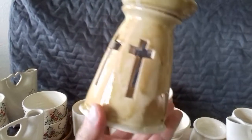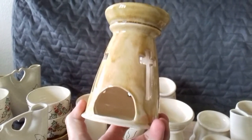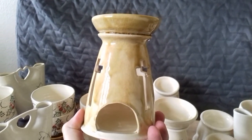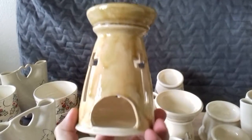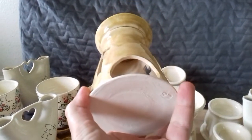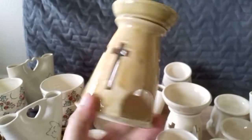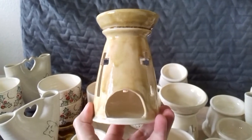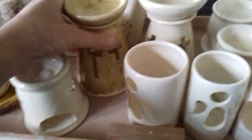With this one, I put the burnt sugar over the top of a clear glaze. Why did I do that? I can't remember. Yeah, I couldn't just put the burnt sugar on because I couldn't get a brush in to do the inside. So I completely dipped it in the clear glaze first, because I don't want any raw clay where the heat's going to go, if that makes sense.